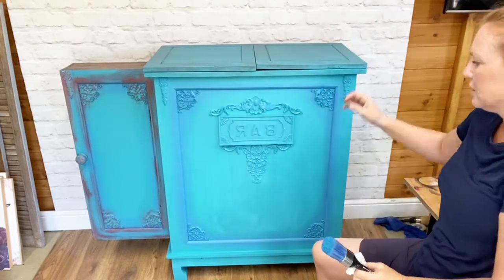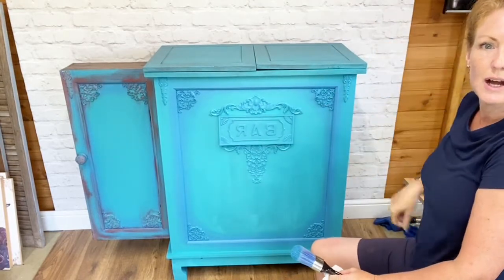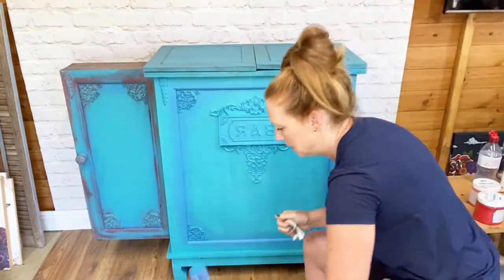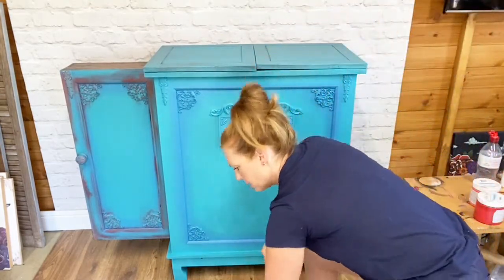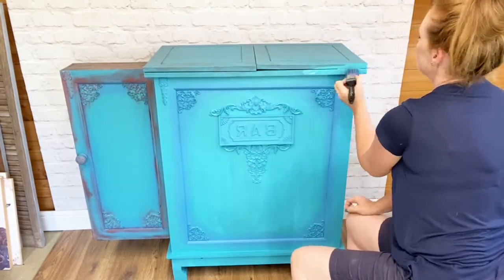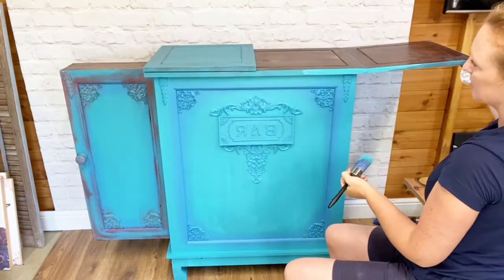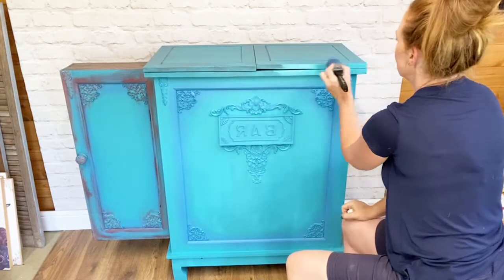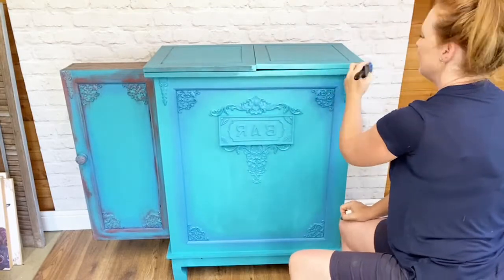So at the moment, without the addition of the coral and the red, it has got a mermaid quality to it, don't you think? But we're going to throw on our red and our coral, and it will give it such another dimension. It's going to be awesome. So, which brushes have I got? I'm just going to do these edges because I've neglected up here. These open up, and we have another one like this that opens up underneath to support that. It's Gracie's favourite. She stands behind it when we have people around and pretends to take drink orders. She loves it, so she's going to love it even more.